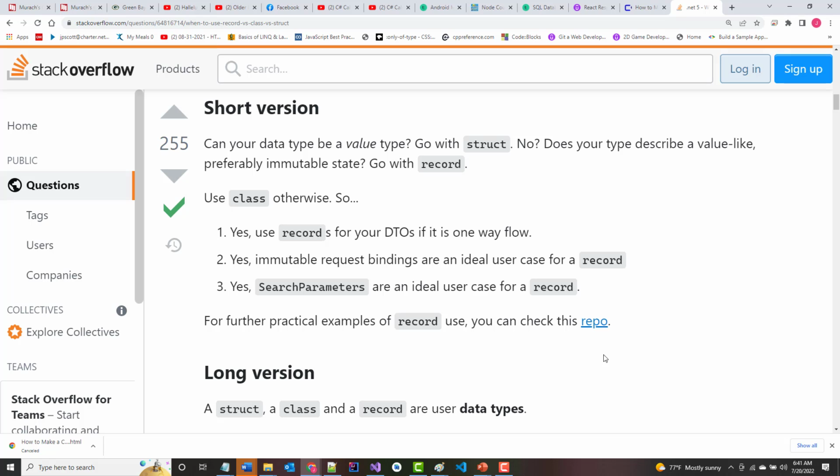Can your data be a value type? If so, make it a structure. If not, does your type describe a value, like preferably immutable state? Yes, go with record. Use a class otherwise. Now, I don't expect that to make a boatload of sense, but I just wanted you to see that.